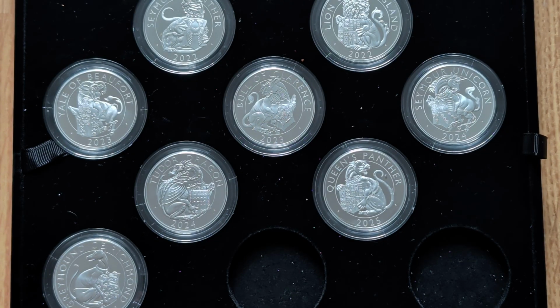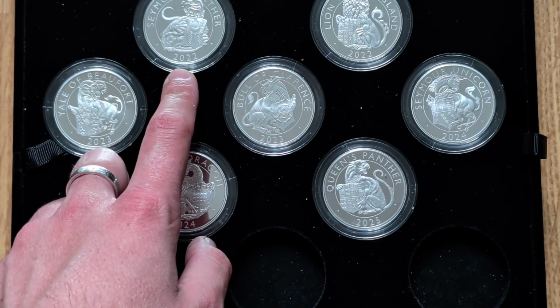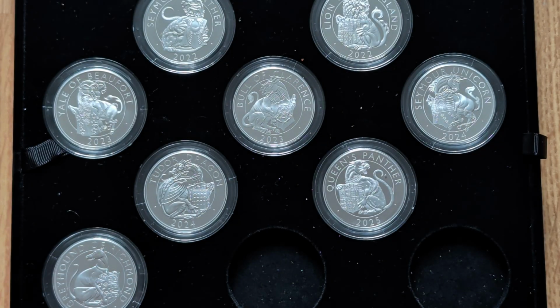I've quoted that the terms and conditions on their website say that they should notify anybody of any price increase prior to any orders going out, so that you can confirm if you're happy to still proceed with the order, because £95 for this coin when it was released was still a massive markup on the actual weight and metal value. It's getting astronomical, because I think silver, when I looked, is just over £30 an ounce. So you're paying nearly £100 in premium for whatever it is that the Royal Mint thinks it's adding to justify that kind of price.